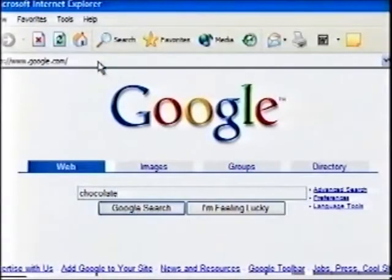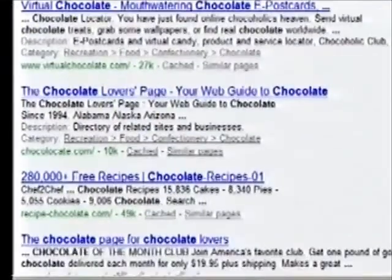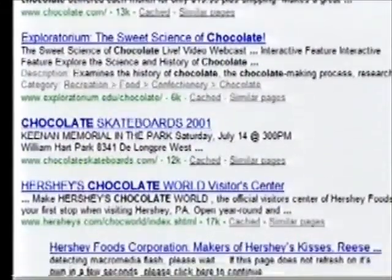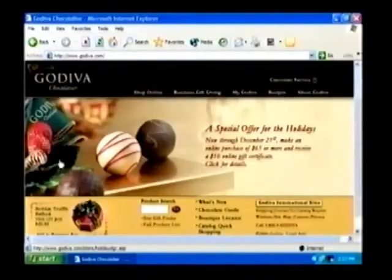Now, in a few seconds, Internet Explorer displays a list of web pages that contain your keywords. Each entry is hyperlinked and displays a little snippet of text from each page. If one of these entries looks like it contains the information you want, click on its hyperlink. It'll take you right to that website. Search engines are fully automated, usually, so they don't always return pages with relevant information. If you're not finding what you're looking for, you might want to try a directory.